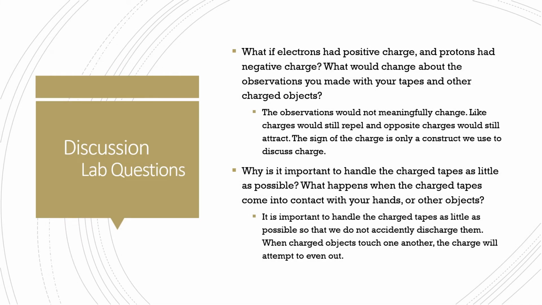Post-lab questions: if the electron and proton charges were reversed, nothing would really change because they would still be opposite charges, so they would still interact the same way, except their names would be different. There's not really a meaningful change there. And it's important to handle the charged tapes as little as possible because any contact will discharge the tapes.